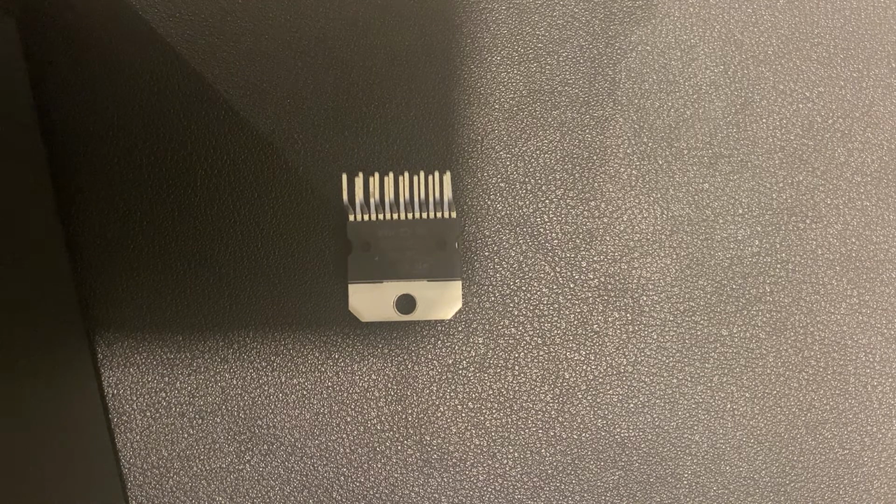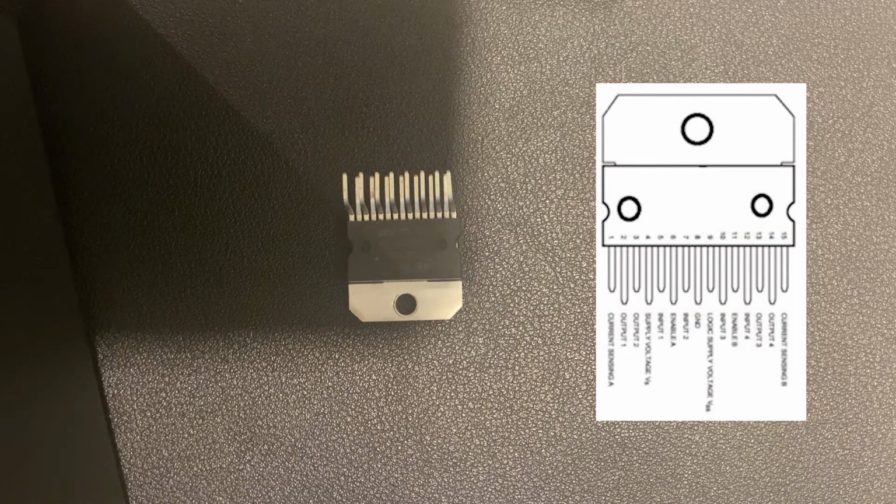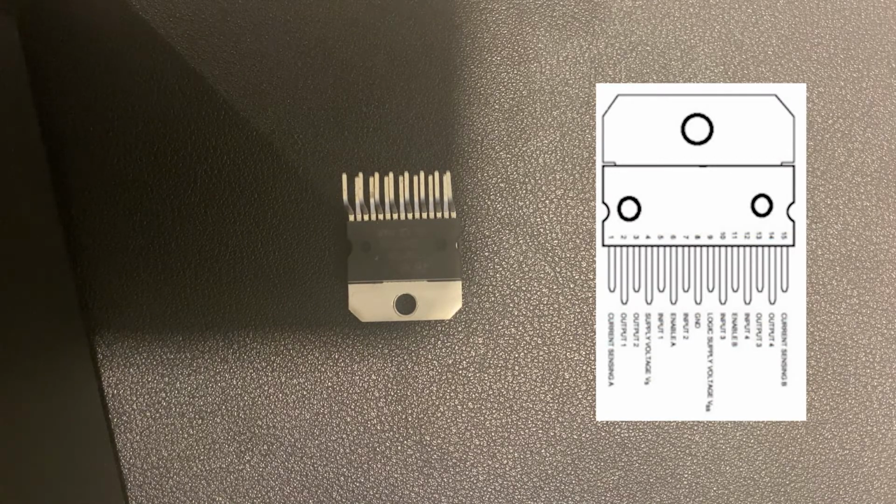The main features of the L298N include a high working voltage up to 46 volts, large output current, and a full bridge driver with 2 H-bridges. ENA and ENB pins are speed control pins for device A and B, while IN1 to IN2 and IN3 to IN4 are direction control pins for device A and B. It also uses TTL logic levels, and external diodes are a requirement when using this IC.